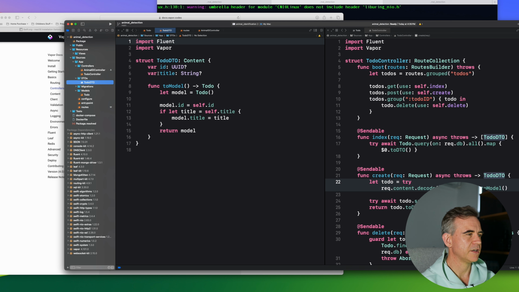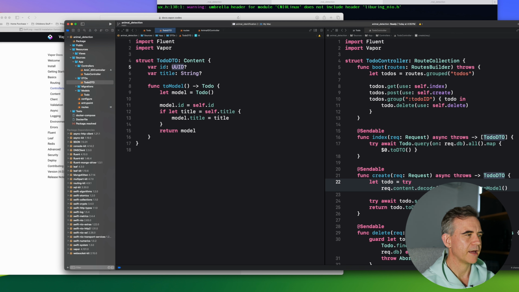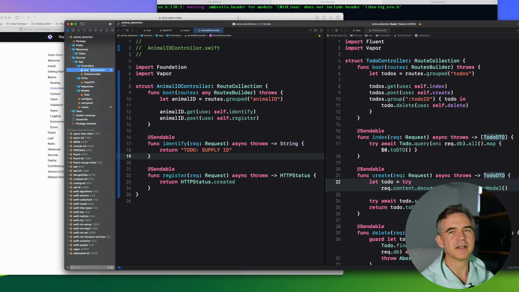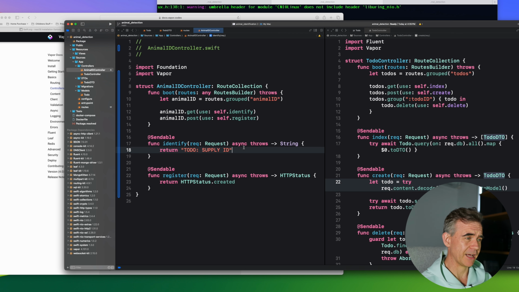It does decode into this, right? ID, title to model. I think it'd be interesting to see how we would supply data into a request and how that gets decoded. We'll have a look at how that might work when we do an HTTP request, when we send it from the app, right? So let's just say we have a request and we've got DTOs.